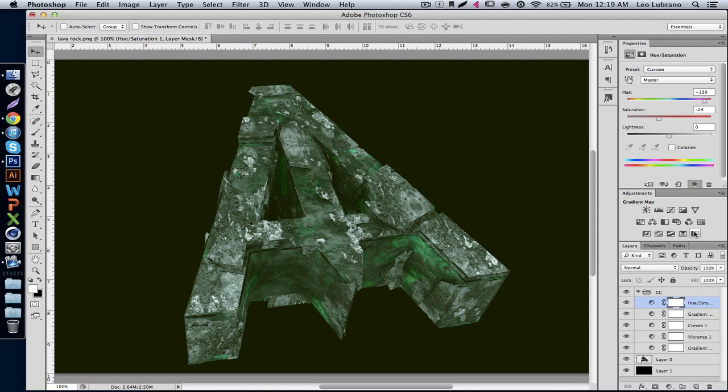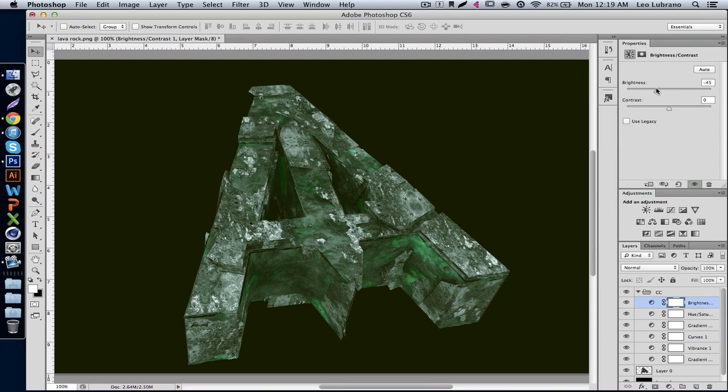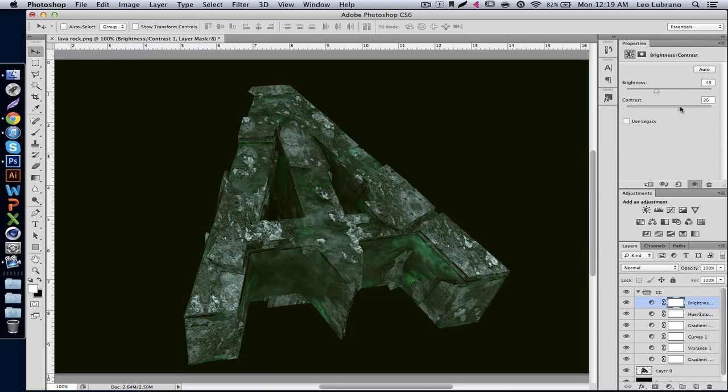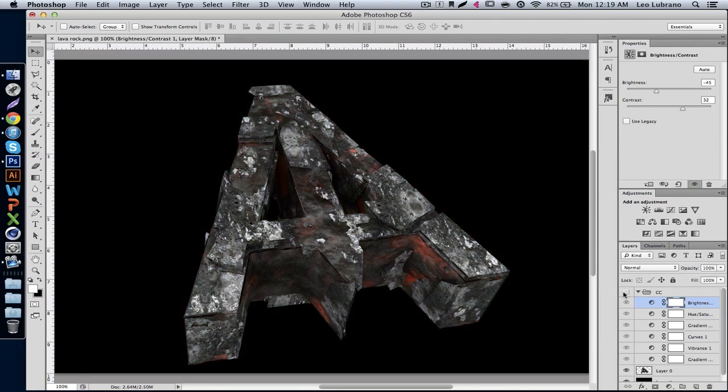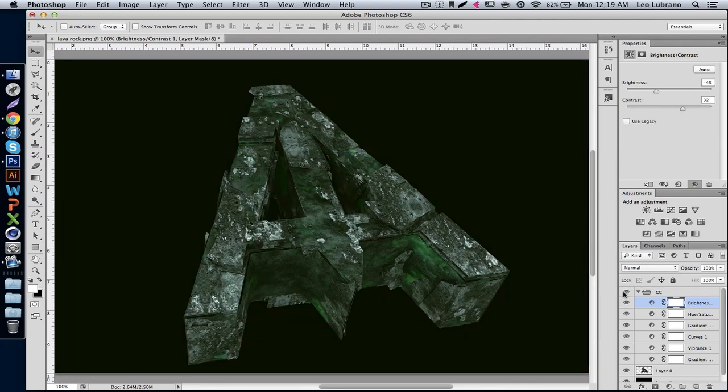Let's see what else I can do here. That's actually pretty much it. You can always mess with everything else here. For example, let me just turn down the brightness and turn up the contrast. There we go. It'll give it a bit of cleanliness. And there's the difference. So it doesn't seem like much now, but when you actually put it in the background, it'll help you blend your stocks much better.